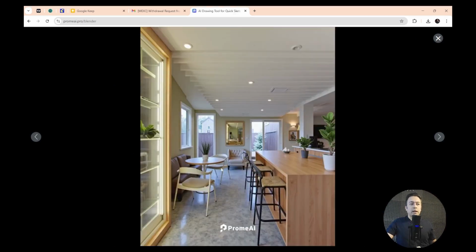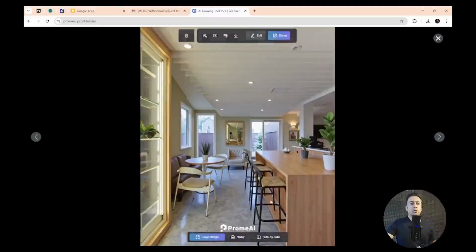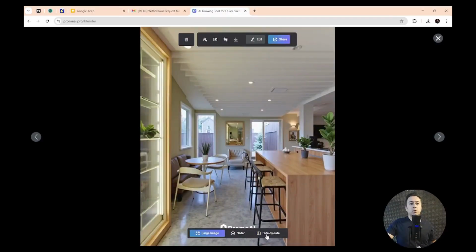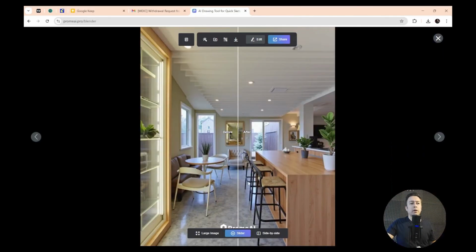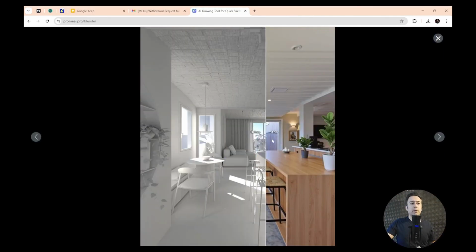See, it's exactly the same. 3 chairs, this and that reception area. Now, here I can very easily go and, for example, click on this slide, or you can use the side-by-side option to compare them next to each other, compare 2 of them together, or use the sliding mode to compare the main render and the generated render together.